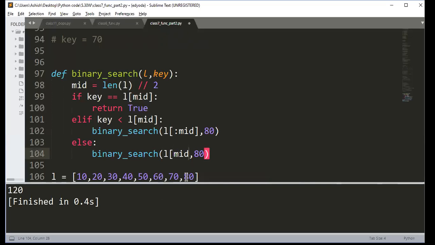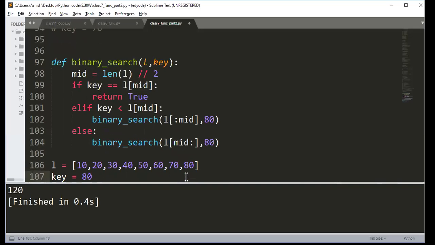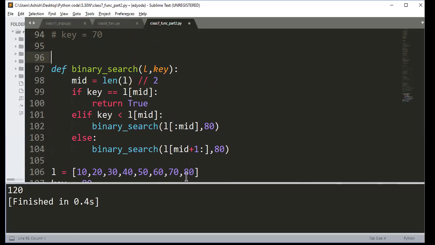The start is always inclusive. Should be like mid, anyways, like the last index is not included, so we can do it from mid only. We do not need to add one. But if I say mid, it will check 50 again, right? But we have already checked this, right? So that's the reason I'm saying mid plus 1, to end of the list. Okay, looks good? Yeah. Should work?